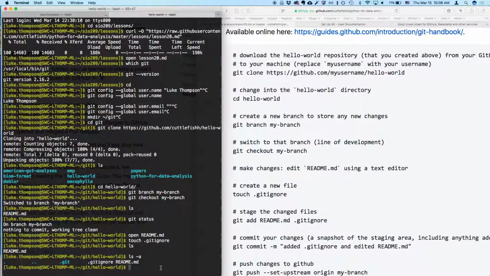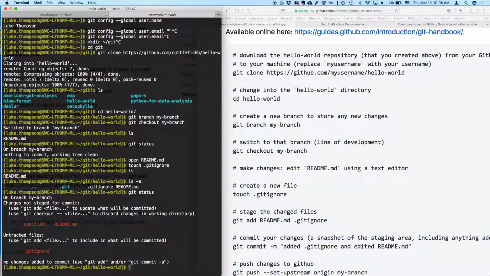So we want to now add these files. We want to stage them for commit. So we're going to type git add, and we can type readme. We can type one file, or we can also type multiple files. So we can also type .gitignore. Actually, before we do that, I'm going to type git status.